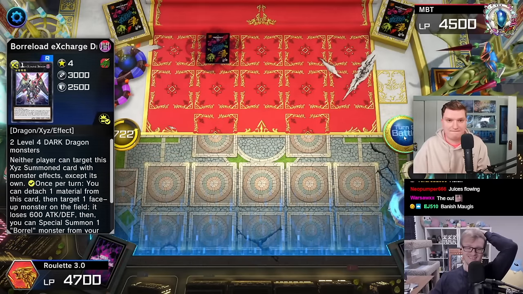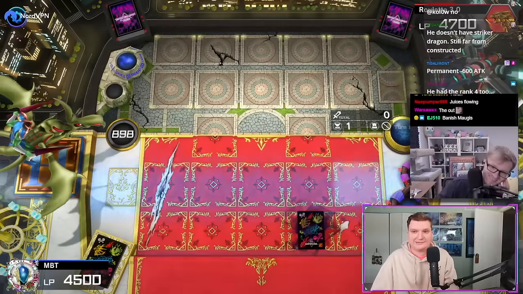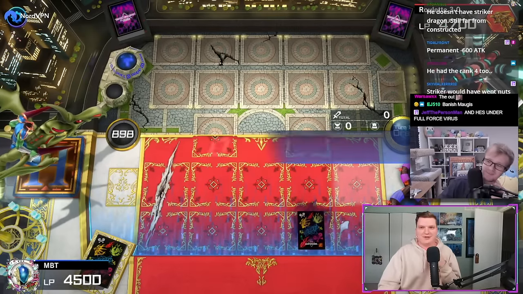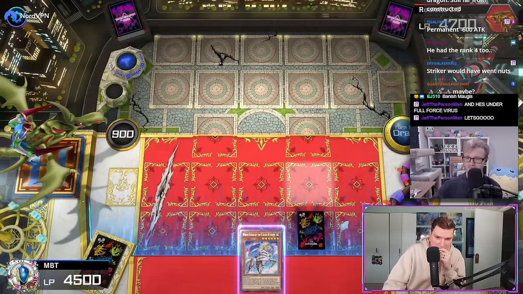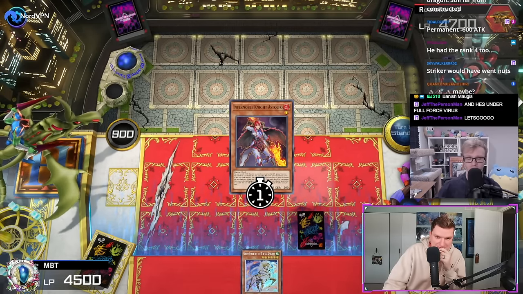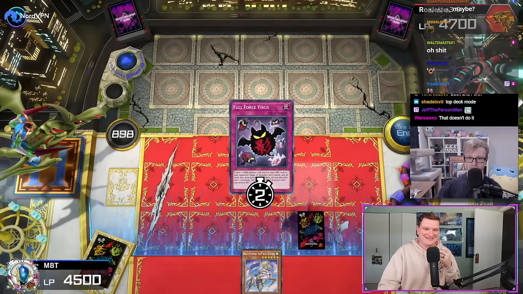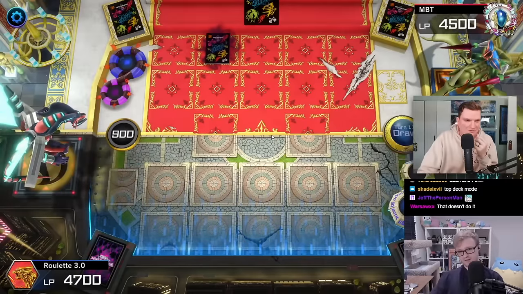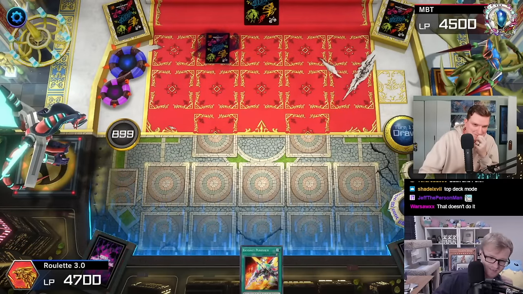Holy shit. Okay, it's something. I mean, yeah, it is. Oh my God, I need any monster here. Any monster here. Well, does Full Force Virus... Oh no! Well, that might not count as one of the monsters you're looking for, because it's not normal summonable. No, yeah. When is this fucking effect over? Your next turn. Oh my God, dude! Fuck.